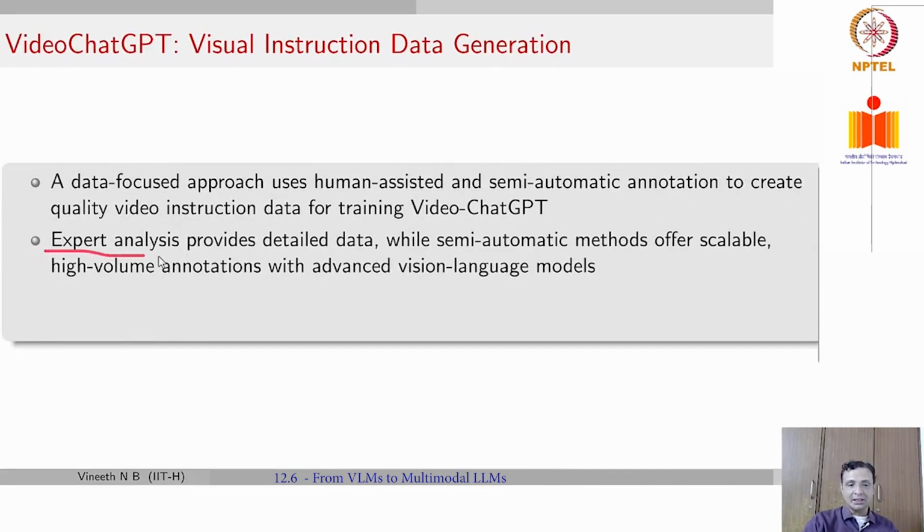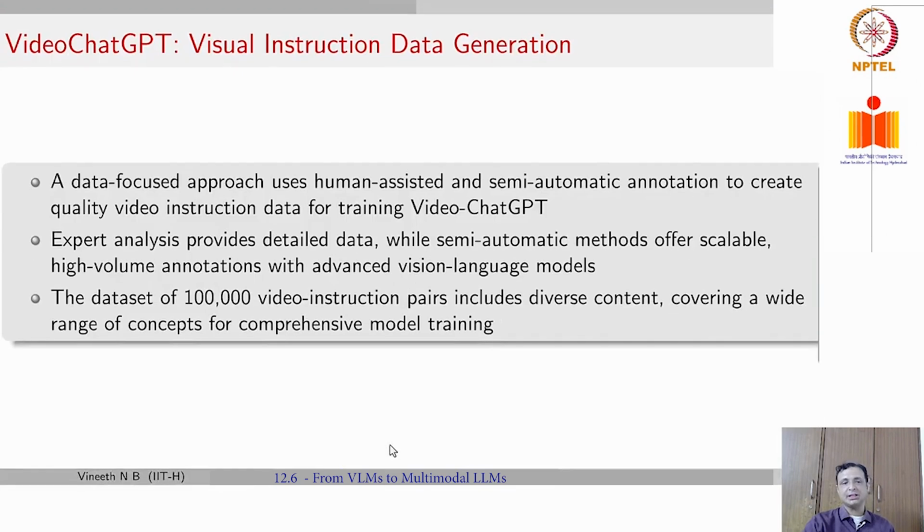Using human annotation experts, they get detailed data annotations, while semi-automatic methods offer high volume annotations using advanced vision language models, which they use for annotation. Through this process, they collect a total of 100,000 video instruction pairs, which has fairly diverse content covering a wide range of concepts.